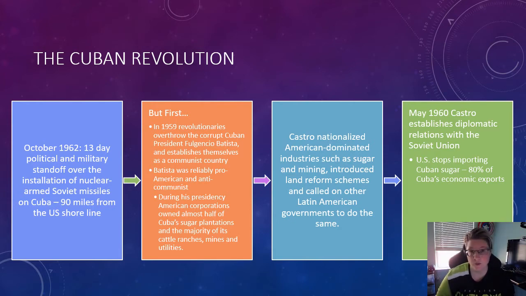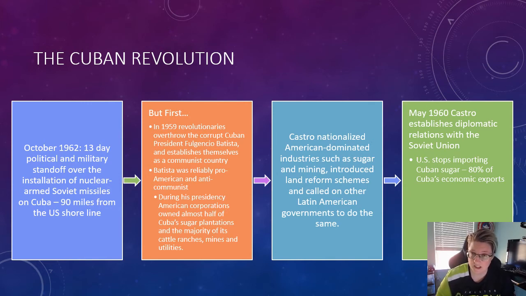So even though he was reliably anti-communist, Castro really appealed to the people. And I'm not saying all people, but there were a lot of Cubans who did welcome Fidel Castro's overthrow. Now, Castro, he disapproved of Batista's American interests and business interests in Cuba. He felt that Cubans should assume control of their nation, right? And they should have the most production, and they should have the rights to the land and things like that, the raw materials that Cuba had to offer, and that it shouldn't be in the hands of what are essentially foreigners.